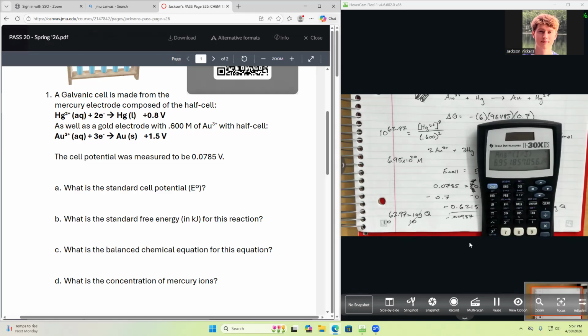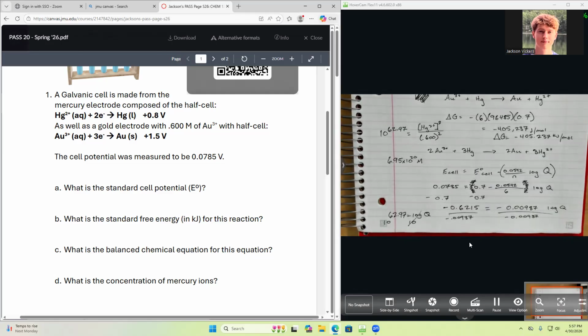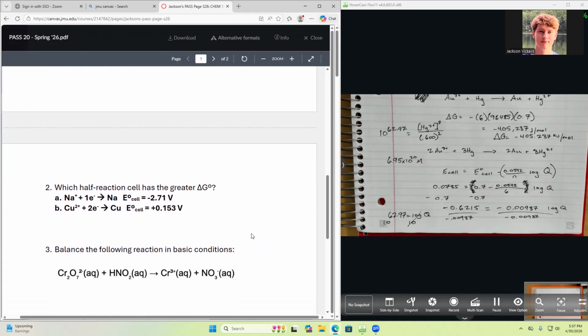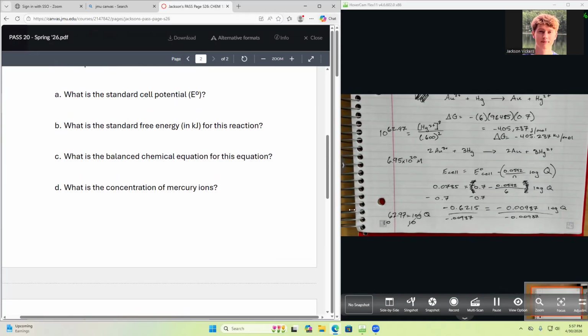Okay, so honestly, maybe when I made this problem, I put in weird values that made the math stupid. Hopefully on your real test, he'll give you better values. But this is a unit where you could see answers like times 10 to the 20. So don't let that make you think, oh, I did something wrong. That's totally possible. Do we feel okay with this problem and using this formula here?